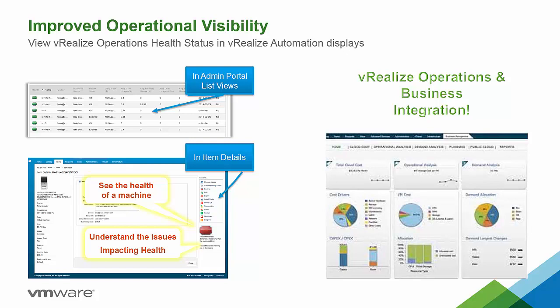So as you see here in the images, within vRealize Automation, administrators can see the health status of their VMs in a list view, and then they can drill down and look at the status of the individual VMs as well. Once they've understood what the problem is, they can then take corrective actions and make the changes they need to, such as applying more resources like additional virtual CPU or RAM. But they can also look at network and storage configurations. So when you're in automation, you're not just seeing stuff that's related only to automation. If you have the other products installed, there's an inherent integration between our cloud management platform products, so you're going to get those tie-ins.